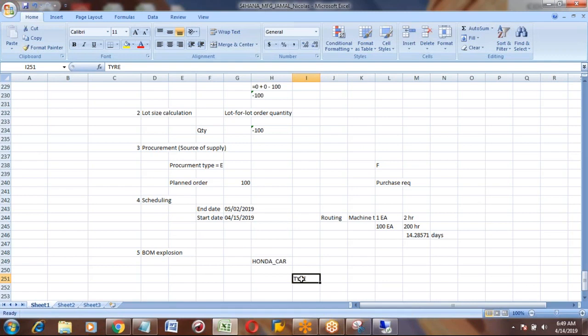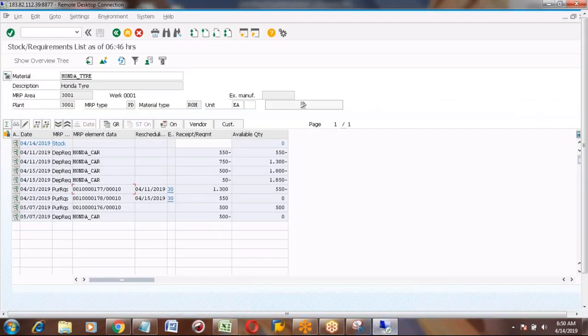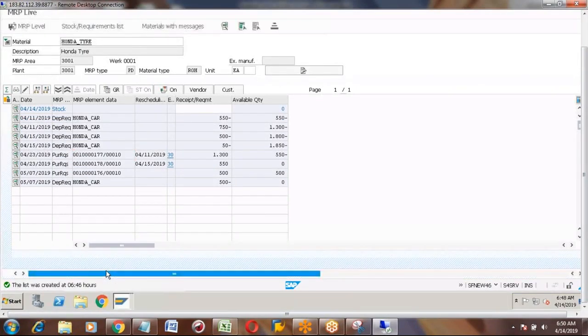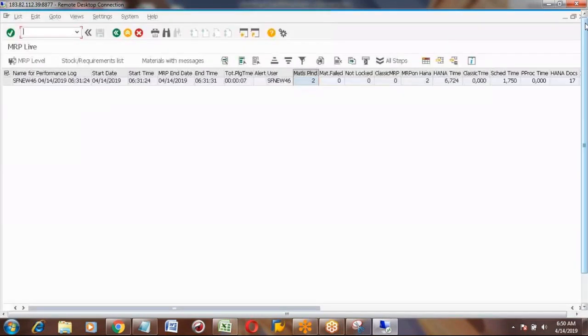That is the reason we do not give multiple materials in the MRP screen. Any questions in this step? No, it's not questions, but this needs to be practiced, and you have to understand this complete logic in your mind. Exactly. You need to remember all these 5 steps. Then you have understood your MRP.